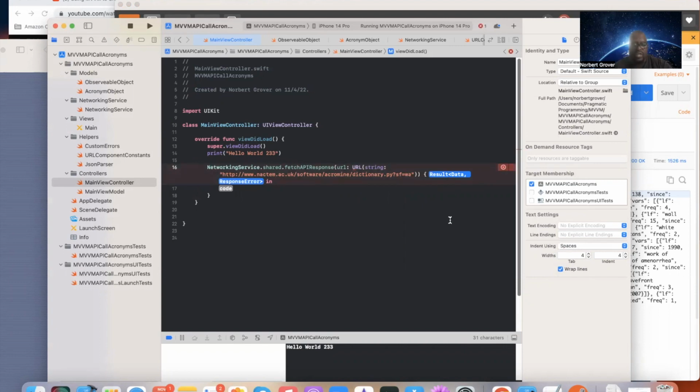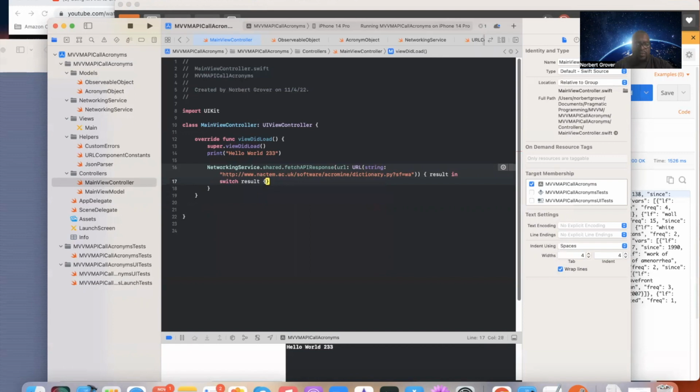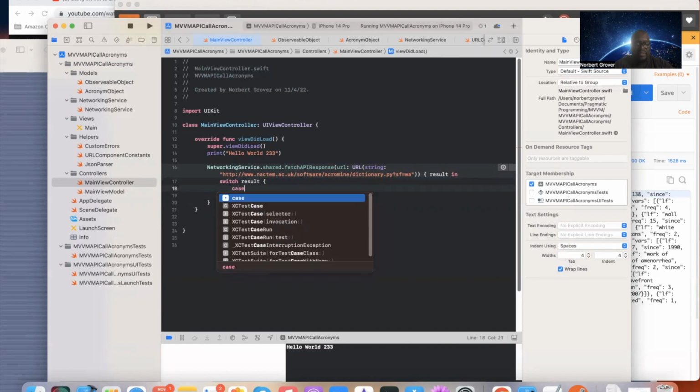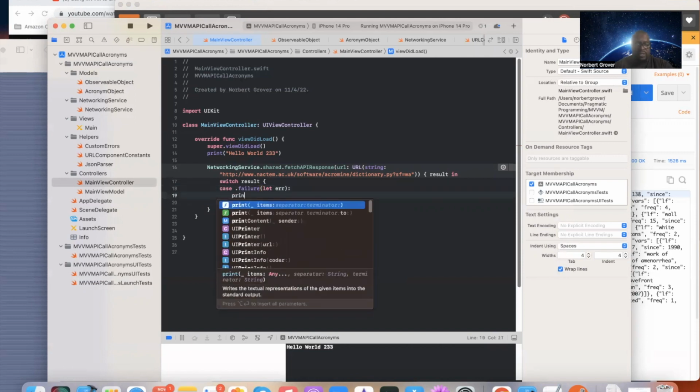We're going to say result in switch result, case dot failure let error. We're going to print the error.